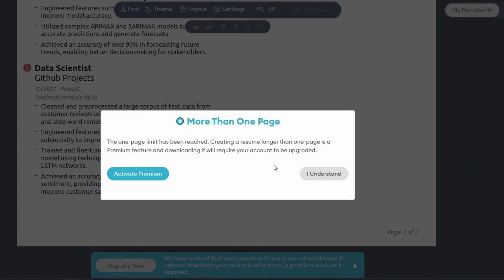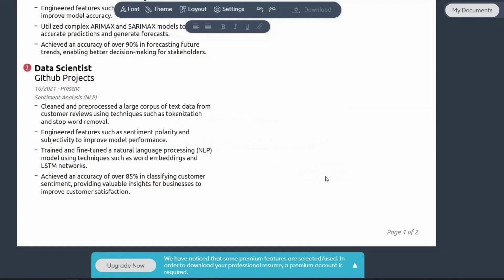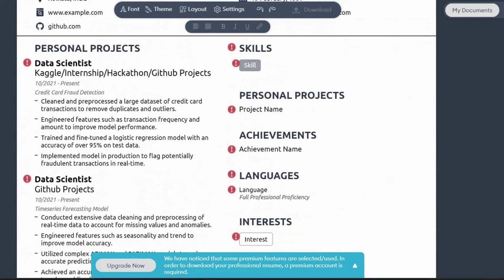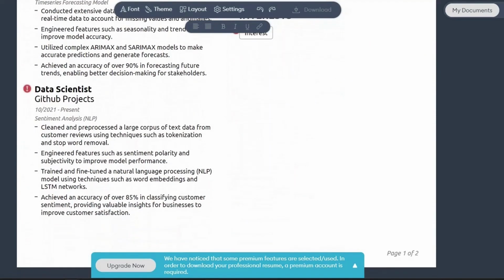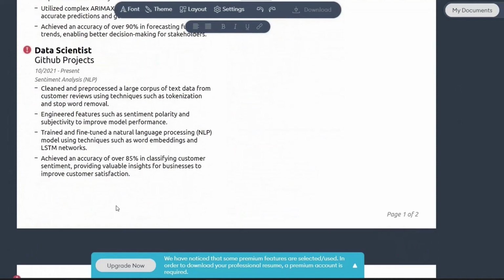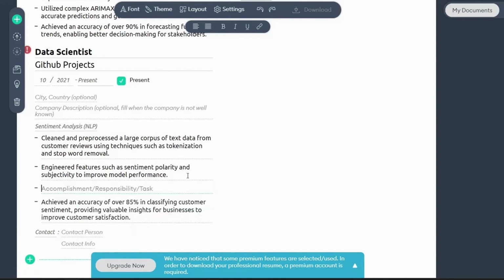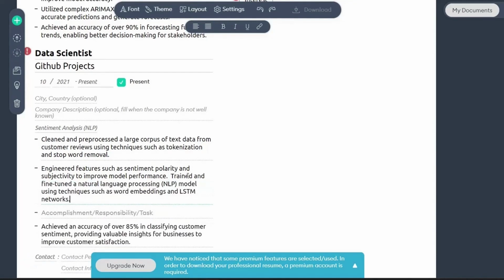Okay, so it is giving me a warning that the length of my CV is exceeding more than 1 page. So if you try to create a CV of length more than a page on this website, it is going to charge you for that. So I'm going to click on understand, and what I'm going to do is I will try to reduce the size of this CV. So let's do one thing. I will try to compress these details like this. So you can either delete any of these pointers, or you can try to merge them. Let's say you can pick this one and merge it right here like this. So let's see if that works.